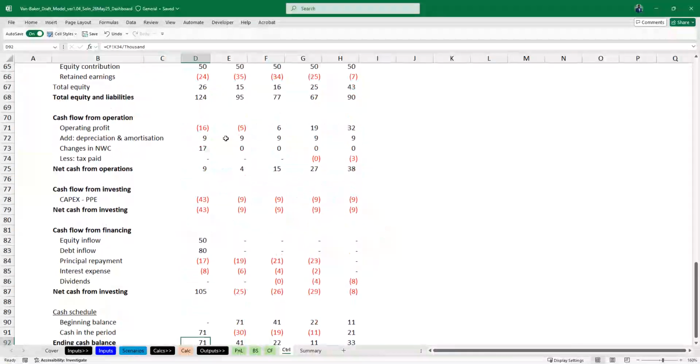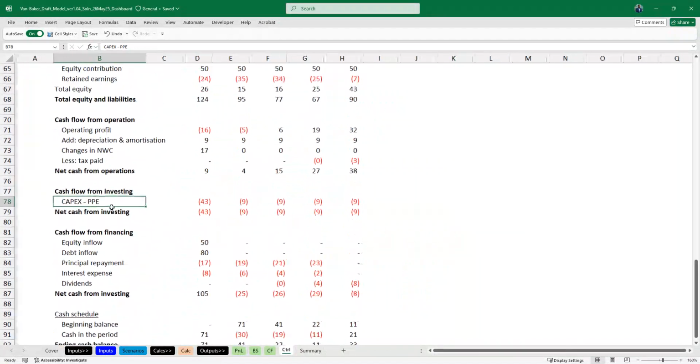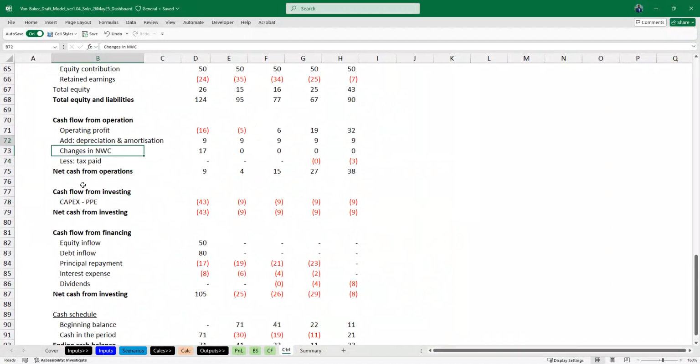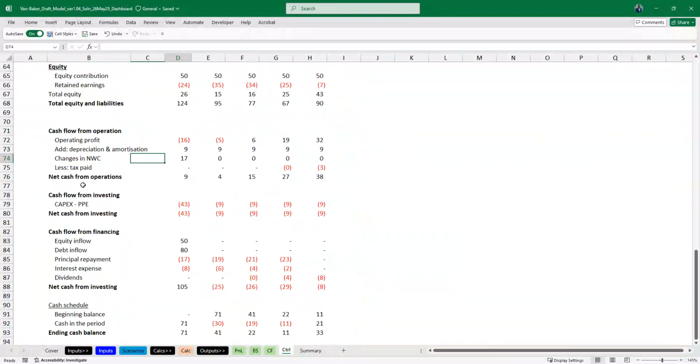Okay, yes. So now let's see how we're going to make sense of this cash flow statement. So cash flow from operations, right? Okay, so it's good to have the cash flow from operations.